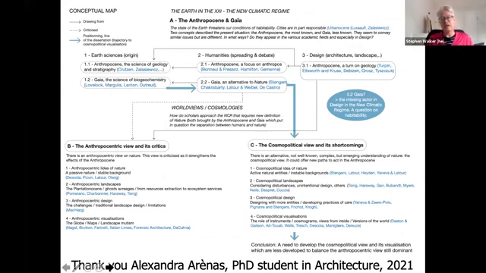And this is the same sort of thing in a more sophisticated version. Sort of my PhD student, Alexandra Arenas. So mapping out conceptually how her literature review is coming together. So again, like the last slide, it's starting with, in this case, her research topic, right at the start, and then she's dividing that down into three kind of categories that she'd use to do literature searches and literature reviewing.